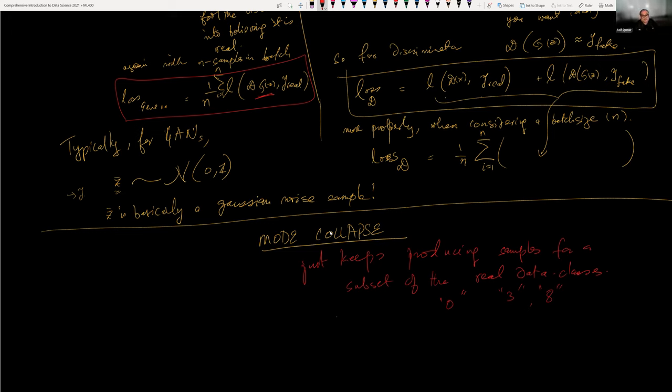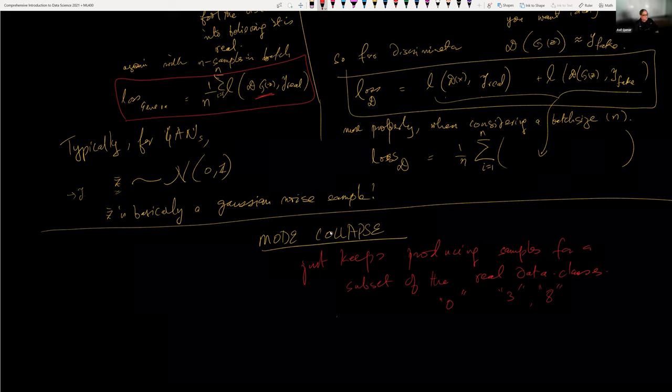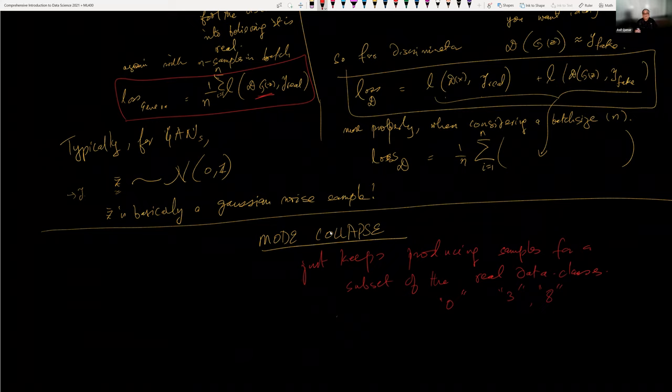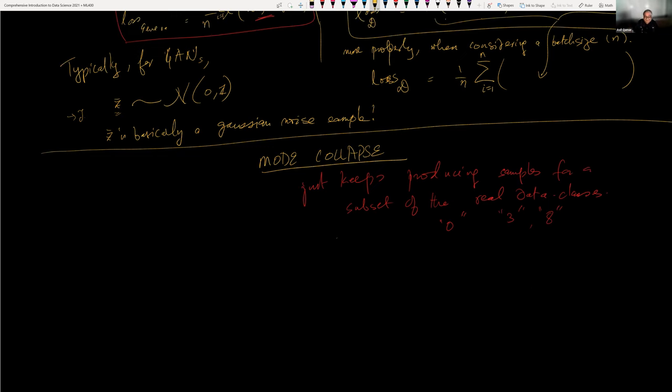So how do you prevent mode collapse? What we need to do is we need to handicap the discriminator. It has an undue advantage, right? It has a much simpler problem to solve. You need to add some penalty terms to it, right? Handicap it in some way. So there are many, many techniques to handicap it. One of the techniques that is fairly popular and not very old, actually. I believe it has just come out in the last three, four years. Maybe I'm wrong, but to my knowledge, it has just come out in the last 3-4 years.